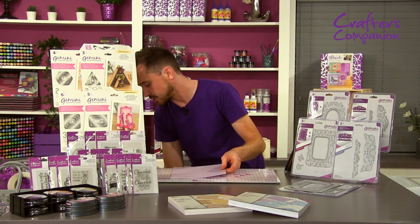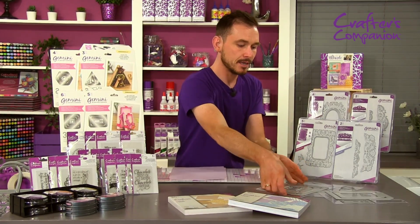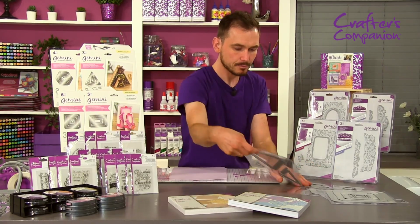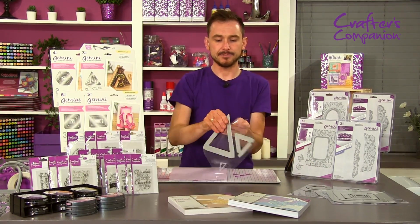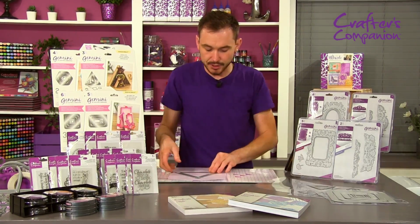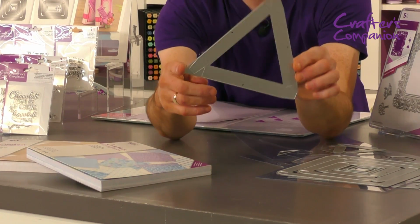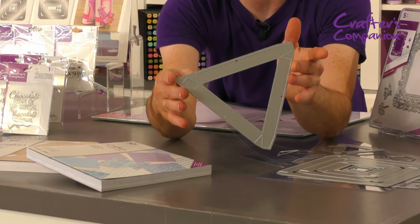I'm just using some of our Centura Pearl. Let's bring in the triangle. We'll do the triangle for this one. So what we've got, let's peel this one away like this. So they come away with ease. So what we'll do is if I just show you, they're just like normal traditional dies, but the difference is you've got a cutting edge on both sides.